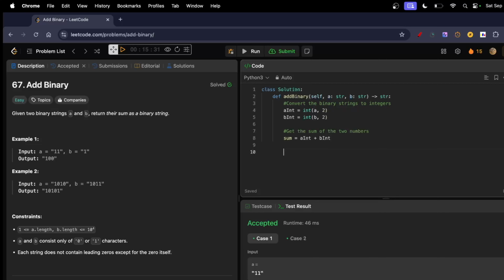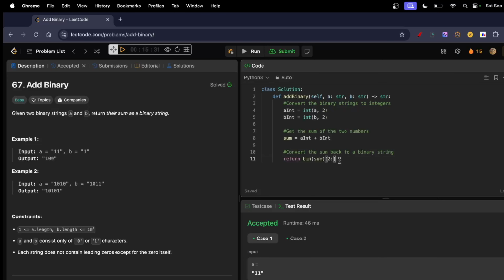Yes, I know that's a lot of built-in functions, but there's only a couple of them that you need to remember, and bin is a pretty important one. Convert the sum back to a binary string. The inbuilt function for this is bin. So we have to convert the sum with bin, and then we're going to do list slicing. If you don't know what this means, list slicing is just only considering a part of our list. The result, which is a string, we can slice to only get the part we need.